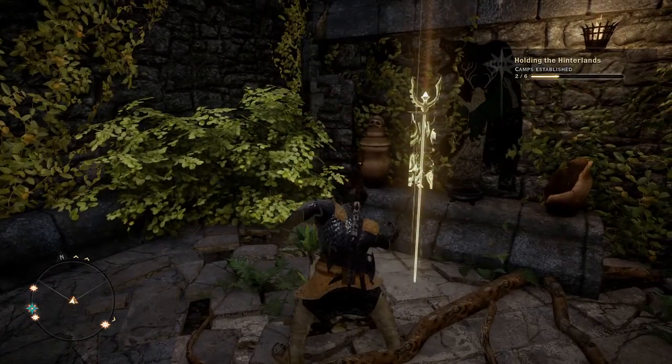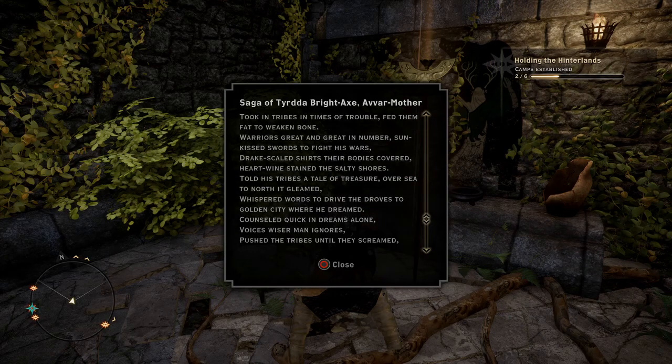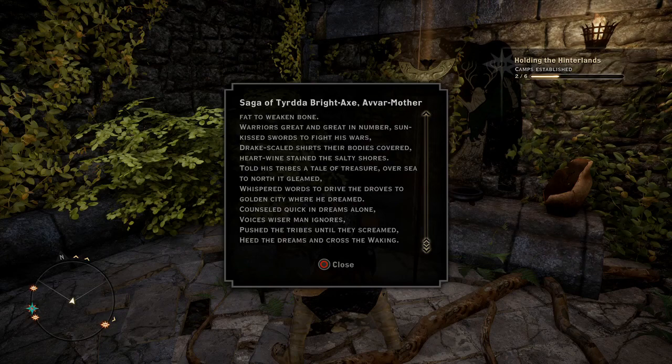Ooh, what is this? Saga of Tyrda Brightaxe, of our mother. Second stanza. Thelm, gold-handed, fingers greasy, jeweled rings with glittered stone. Took in tribes in time of trouble, fed them fat to weaken bone. Warriors great and great in number, sun-kissed swords to fight his wars, drake-scaled shirt their bodies covered, heart wine stained the salty shores. Oh, heart wine being blood, of course. Told his tribes a tale of treasure, over sea to north it gleamed, whispered words to drive the droves to golden city where he dreamed. Counseled quick in dreams alone, voices wiser man ignores. Pushed the tribes until they screamed, heed the dreams and cross the waking.